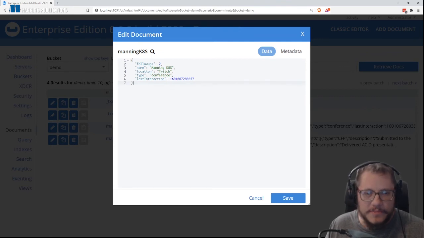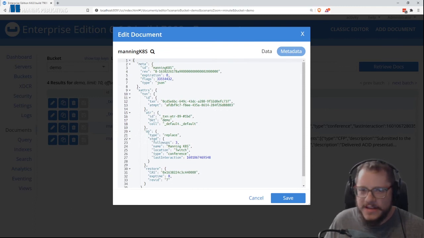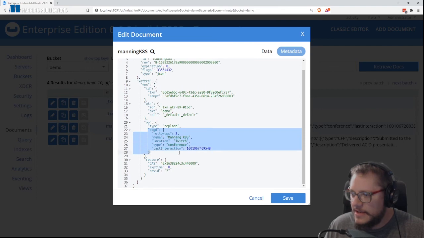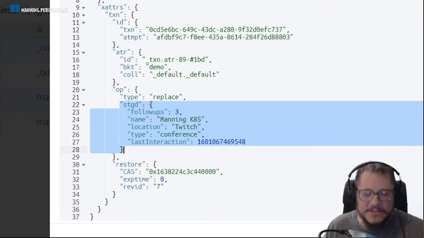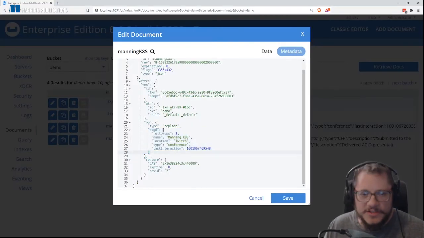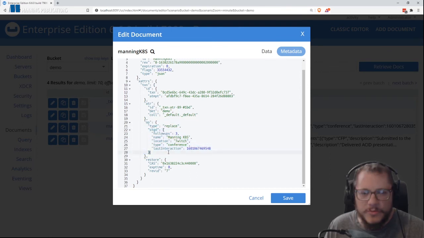That's great. But let's look at something here. Notice this little metadata tab over here. We've got a whole mess of data in here in metadata, specifically this xattrs section, extended attributes. And you can see that there is some staged data here. So let me zoom in a little bit on that. Some staged data. There's a bunch of other stuff here. I'm not going to go into that, but this data has been staged. This is the new data I was in the process of updating. You see 3 follow-ups and a new last interaction date. So it's just kind of this mess that's left behind because I killed the process right in the middle of the transaction. So this was supposed to be staged, but we never got to the commit portion. So it's left behind some mess, right?